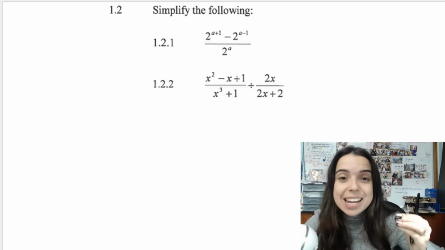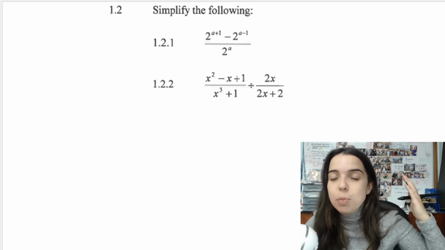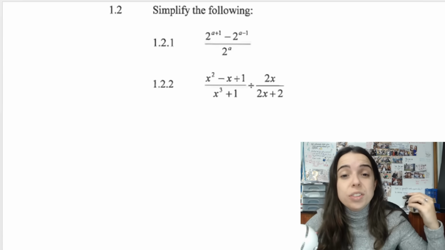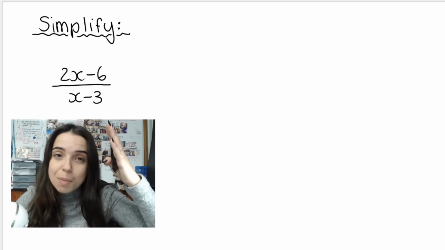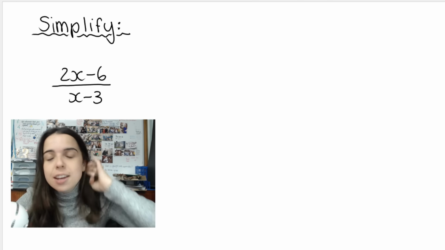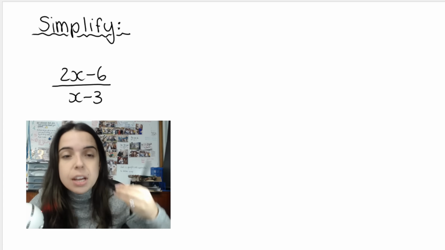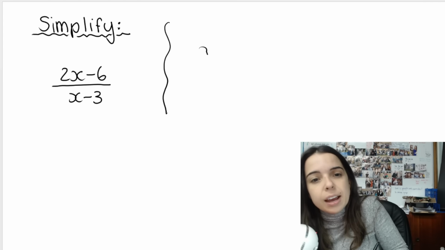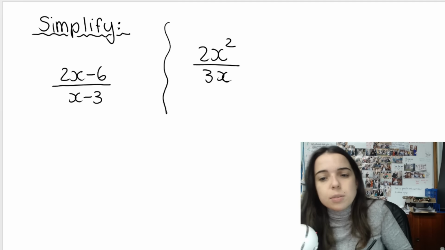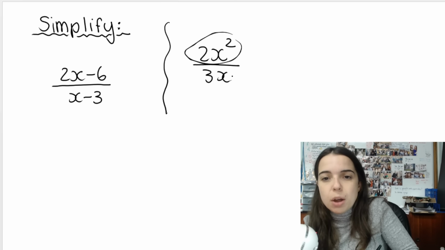My next question says simplify. So we were doing factorizing, now it says simplifying, but I want to point out something very, very important with simplifying questions. If you get a question that looks like this, and this is also something that you should have done in grade 9 already, but especially also in grade 10. If you get a question like this and it says simplify, I know what a lot of you want to do. Contrast it to something that is maybe like this. 2x squared divided by 3x. The one on the right is easier to do because you see I've got one term at the top and one term at the bottom.